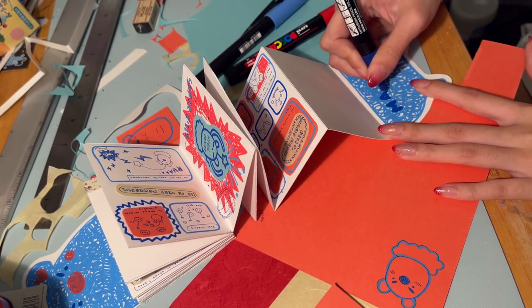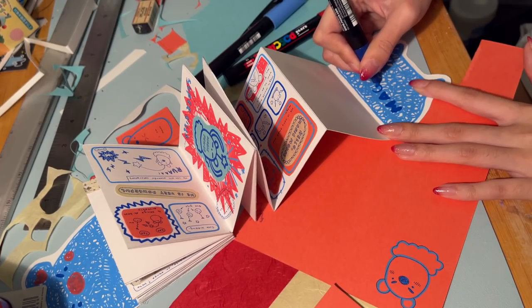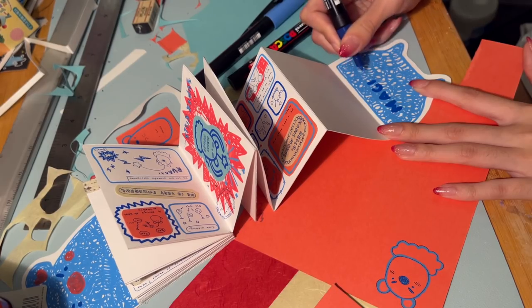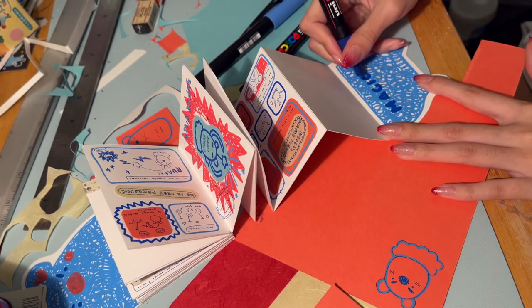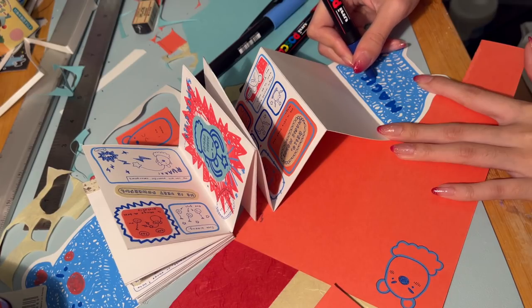And at this point, I already had most of the comics on the inside done, and they're not all comics. Some of them are just panels, and some of them are just random things. But I'm writing in Magic Mouse, and that's also the good thing about Poscas, and I really like using them when I procrastinate, because you can layer them.